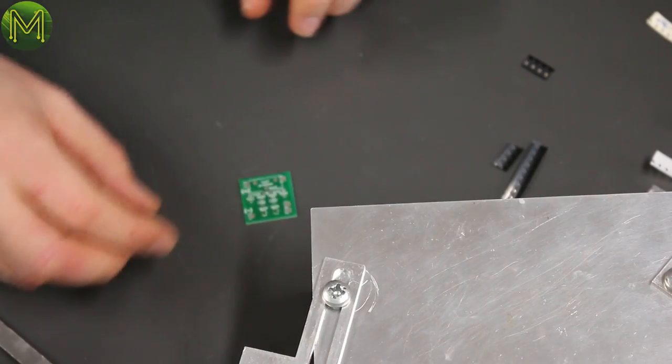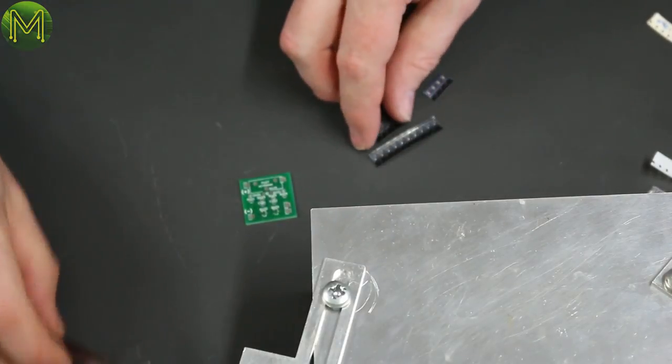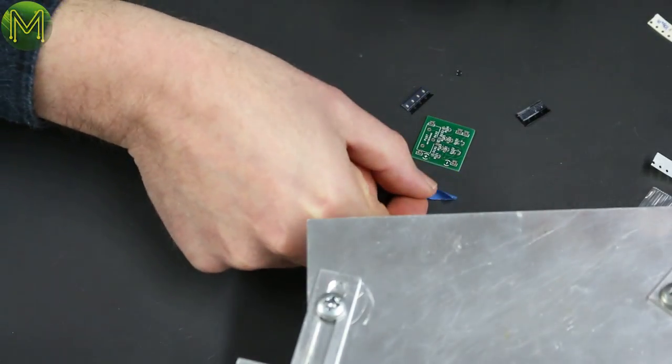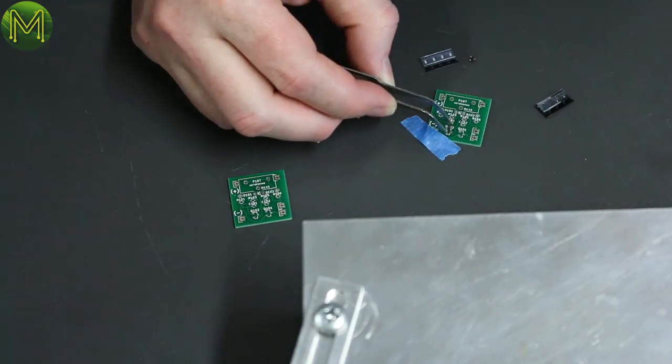I need my glasses. This one. Okay, that's the place one. So I've gone through and figured out which is which. And we've got all the components, I think, don't we? These are chunky tweezers compared to what I'm used to using. I'm gonna have to speed this bit up.